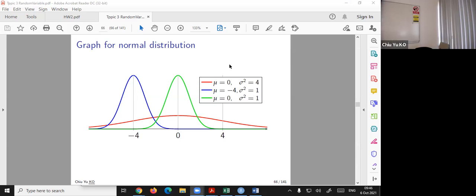You can imagine the standard example, which I think you learned in high school, is using a ruler to measure the length of an object. No matter how careful you are, even if your ruler is accurate enough, you always have human mistakes, so you cannot always get the same result. When you plot the error, it will be something like the green one. Most of the time you may be lucky and get the right thing, but you may also get more or less here or there. It's very difficult to get too much different, but mostly it concentrates at the center.